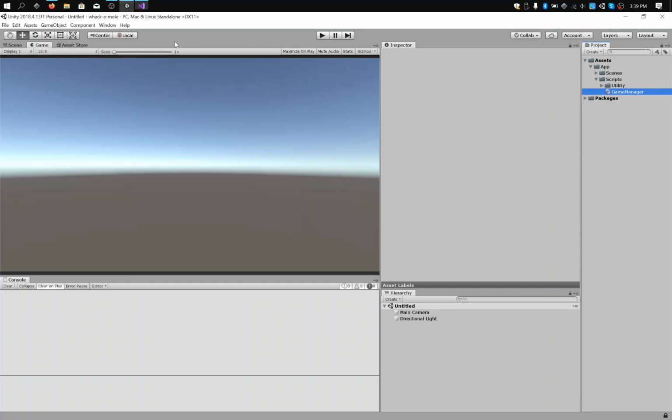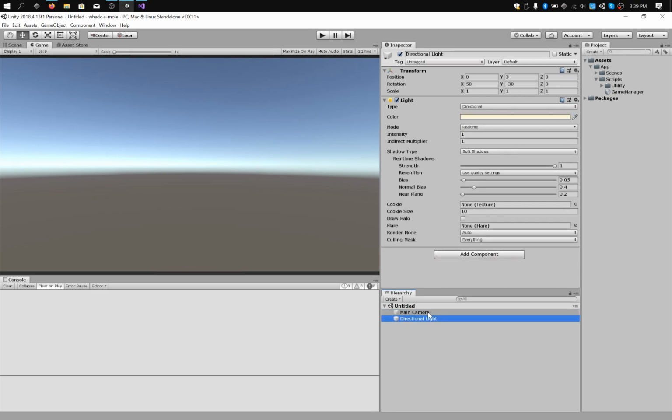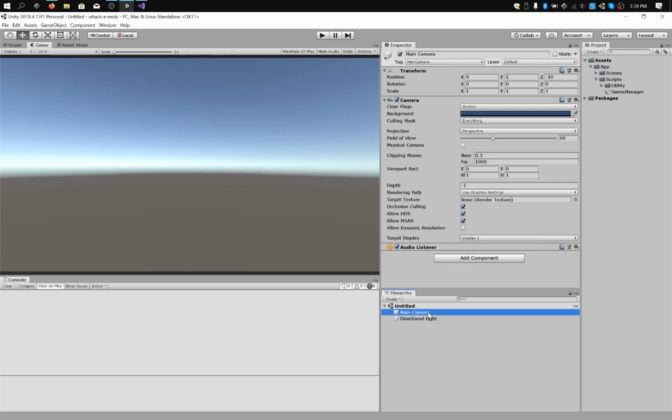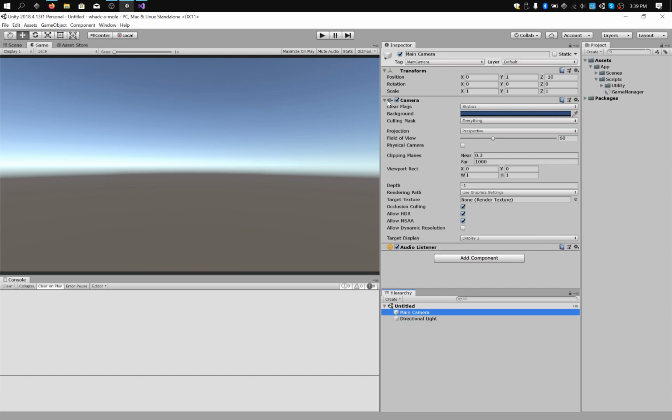Now, a quick overview of how Unity works is that Unity is a component-based system. Okay? So all these things that you see here are referred to as game objects. Now, in a component design system, each of these game objects are known as containers. So each of these components that you see right here, like for example, here we have a camera. We also have an audio listener. These are actually all different scripts or classes, if you will. Okay? But they're all contained on this one container, right?